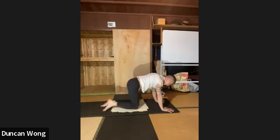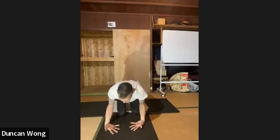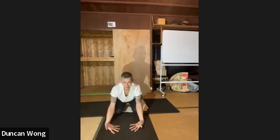Take a break. Come on the backs of the hands, maybe, and just chill out. I'm in Sesasana. I'm not flexing my toes. I'm sitting down on my heels with my toes crossed. Just chilling on the backs of the hands. Micro adjust is to pull the hands apart until the bones stop. Feel the shoulder blades drop.